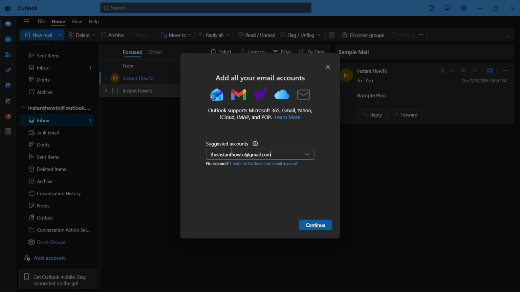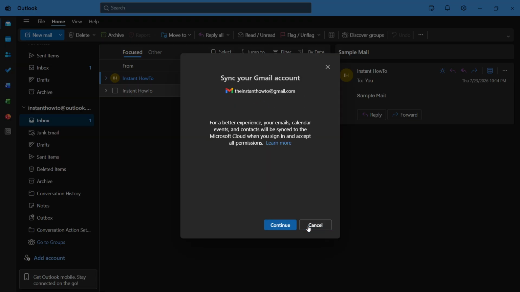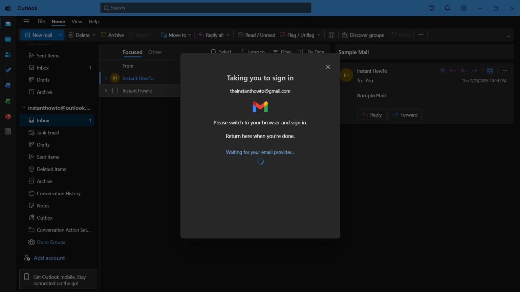So you want to simply type in your email address you want to add, then you want to click on the continue button over here, and then it's going to either allow you to basically connect directly if you're using something like Yahoo or Gmail like me over here, or of course in case you're using POP or the other options like IMAP, you're gonna have to configure it and then you'll be able to add it that way, okay? So that's how to add email.